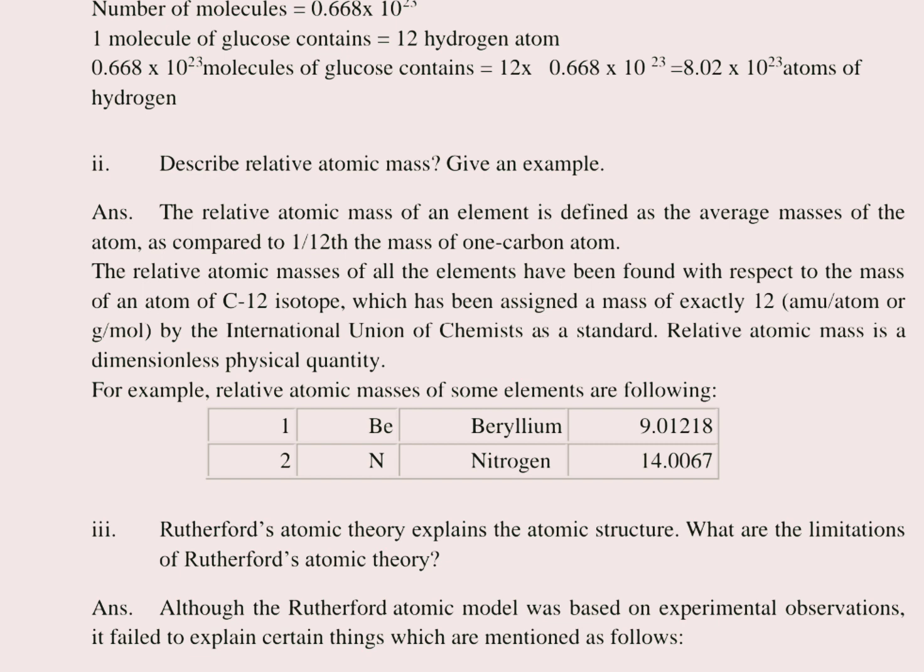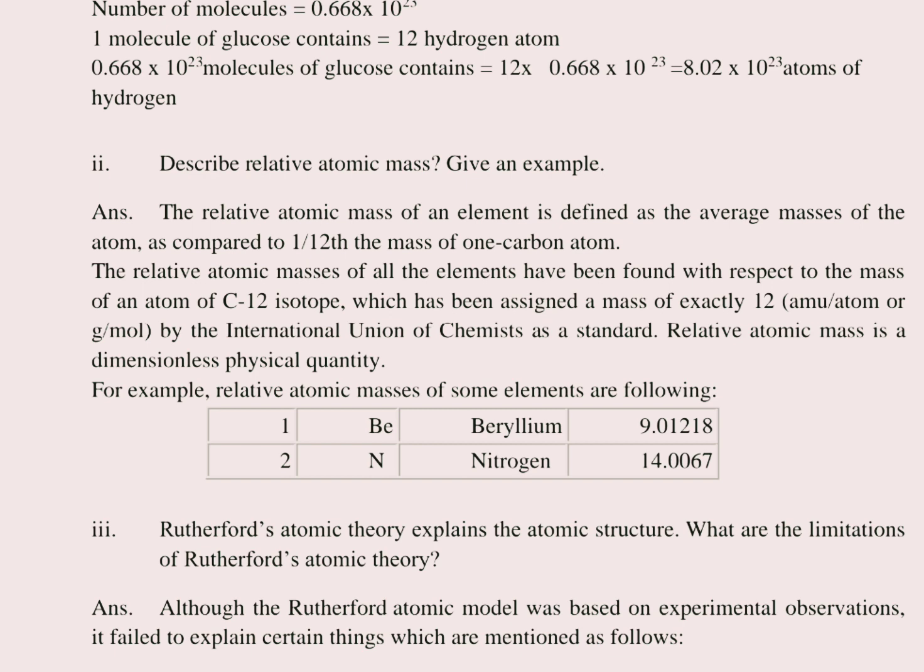So you will define it as: the average mass of any atom is compared with the mass of 1/12 of the carbon. So that is your relative atomic mass. If you can quote examples, you can quote any of them. You can take nitrogen, oxygen, sodium, potassium, whatever element you can put here as an example.